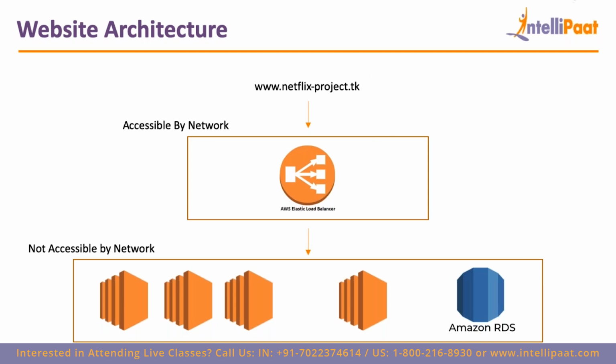Okay, so let me see if you have any questions with respect to whatever I've just explained. So Ehsan is saying, why did you have to create an AMI? So Ehsan, if I did not create an AMI, I would have to go inside the server in the private subnet to configure it, to have the required software installed and the other software configurations. But I cannot do that because no internet access is given to the resources in the private subnet. So what I'm doing is creating an image which has every bit of the software installed in it, and then I will just deploy that image inside the private subnet. In that case, I do not have to connect to it directly. Okay, so that is why I'm doing it.